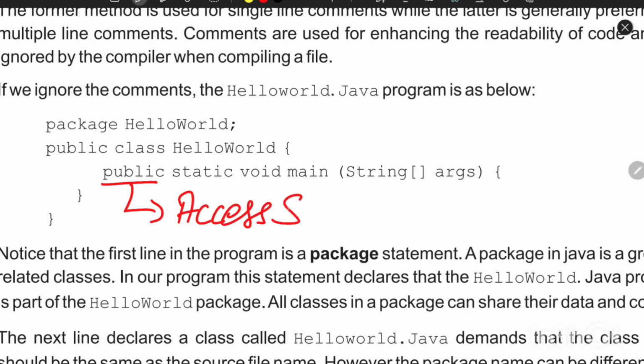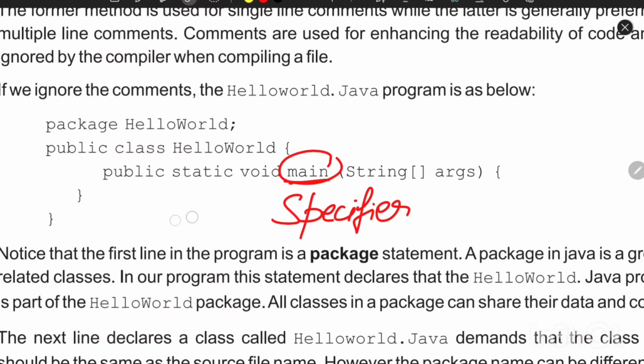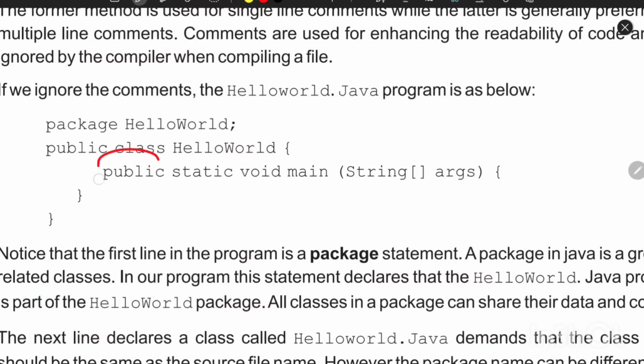Okay, access specifier. That means the main method should be public, because it has the least security restriction. That means an object which is outside the class can access the main function if it is of public type. If the function or the method, these both terms are the same, is of public type, then we can access it from outside the class also.